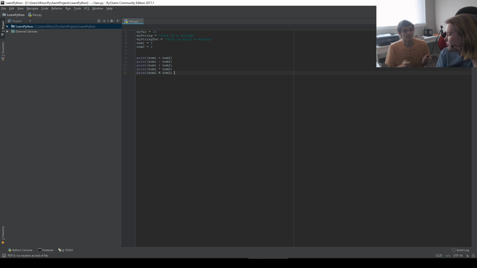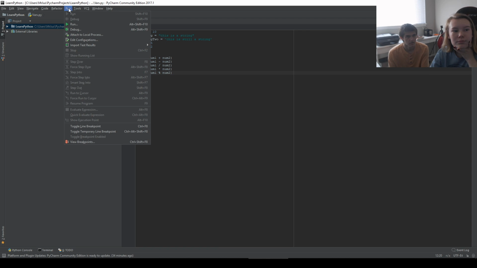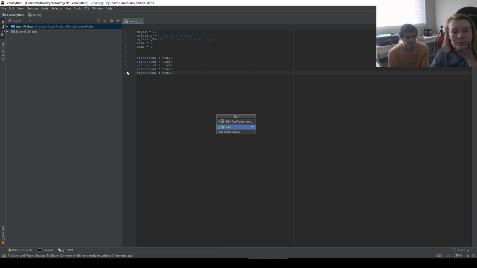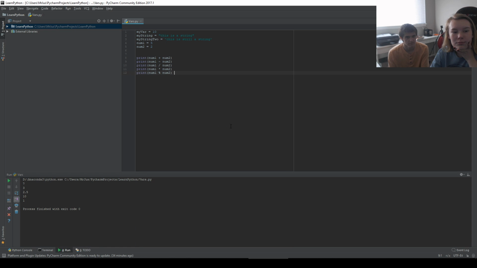So we're going to actually run the program for the first time. So if you go up to the top right or left and see run, and then click run, click vars. I don't know why it does that, but there's a lot of stuff going on. If your program doesn't work, don't freak out. It's going to give you a lot of error messages if it doesn't work. I might make a separate video on how to get this installed, but yeah.